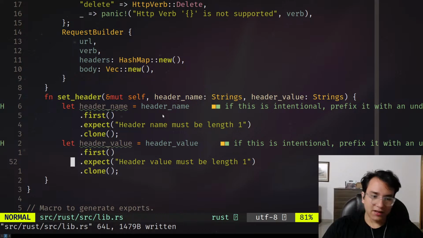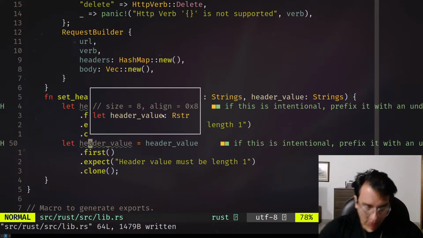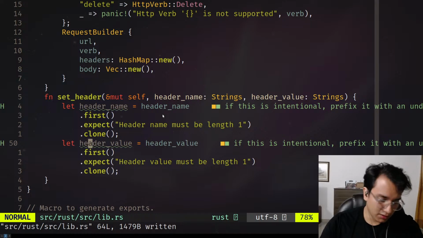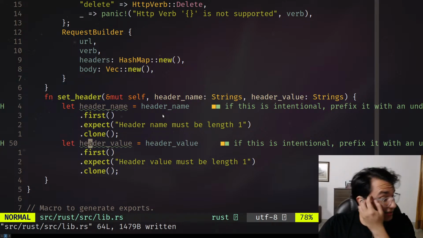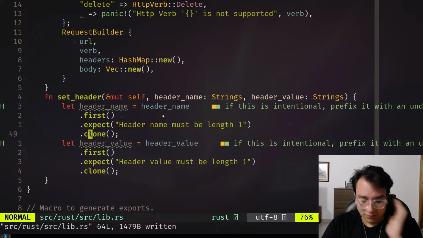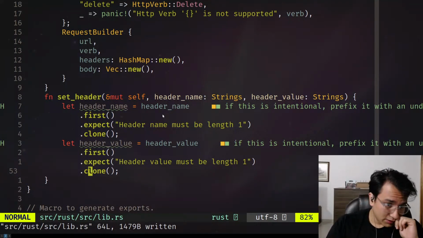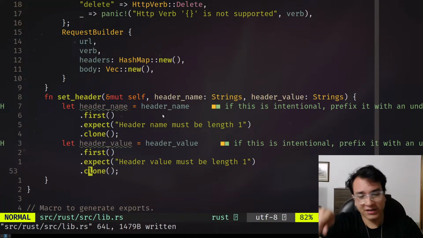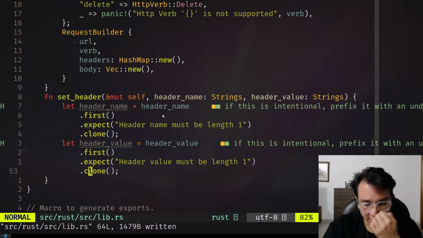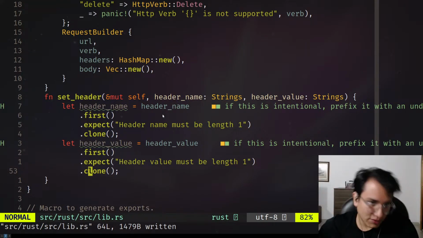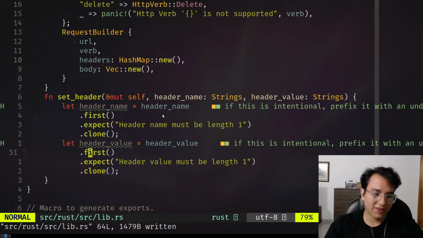The reason, I mean, this is owned according to Rust's ownership values, but it's still owned by R, if you know what I mean. Like it's in the R world. So because it's in the R world, when we clone it, what we're just doing is incrementing the reference count for the garbage collector, so as not to eat it up. And that's the way we own it, but it's still the garbage collector that controls that value.